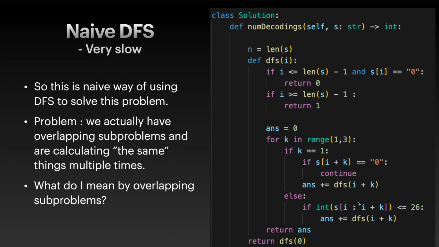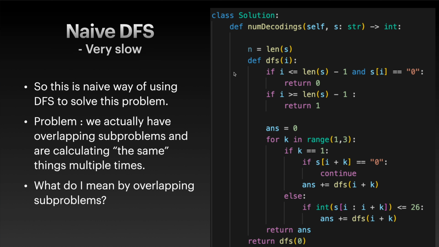Even though 06 is not exactly valid. So that's why we have to have this kind of condition here, so that when we pass say s[0:2] is say 06, then when we run DFS of 2, we will get an error, right? We will get some error here. So we will return 0 because that's invalid.